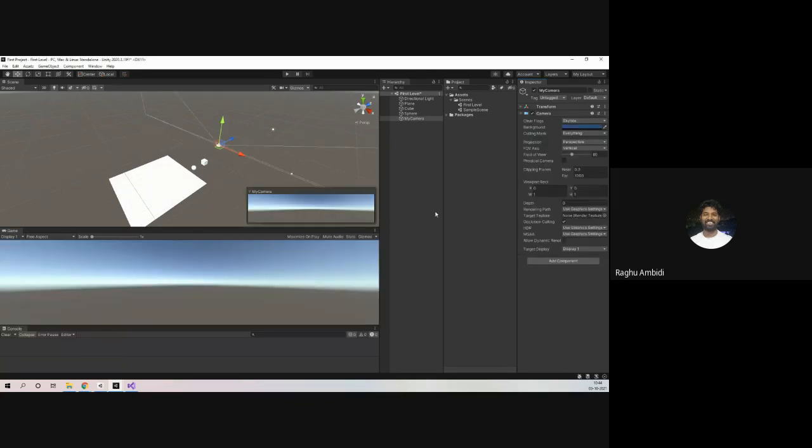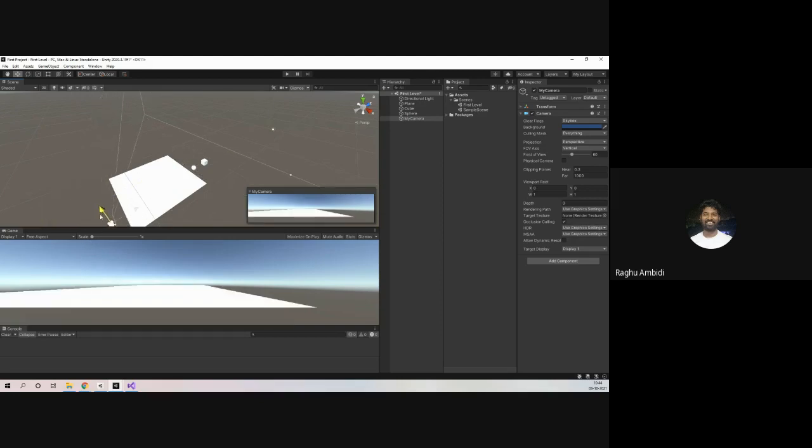I'm selecting this. Now you can see something has appeared in the game. You can see now this empty game object became a camera. Now it is a camera actually. Initially it is a game object, now it is a camera by adding a component called main camera. Now you can see it is looking in some other direction. If I pull back, I can see my level.